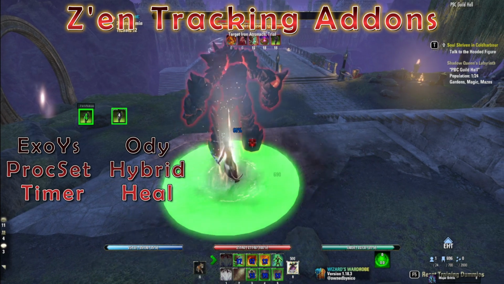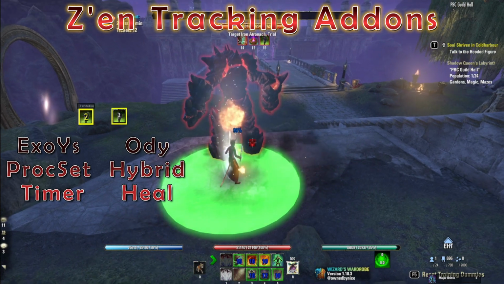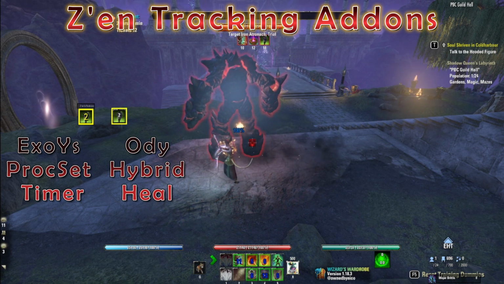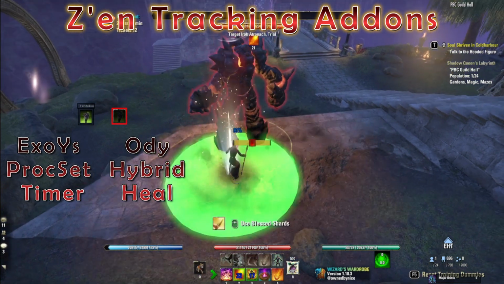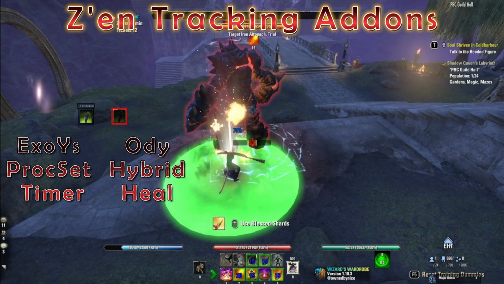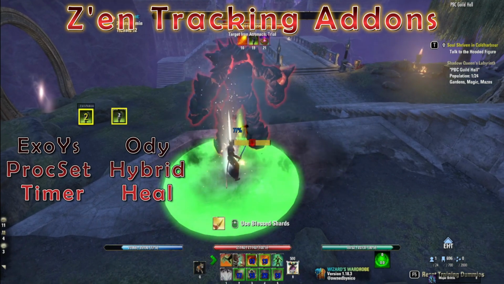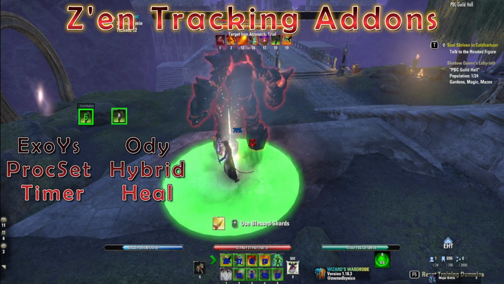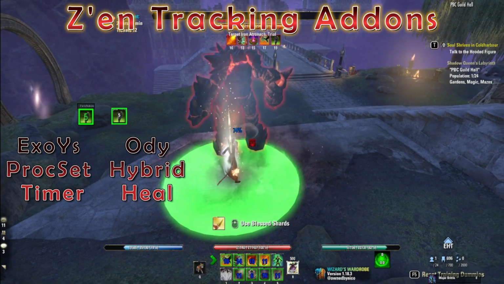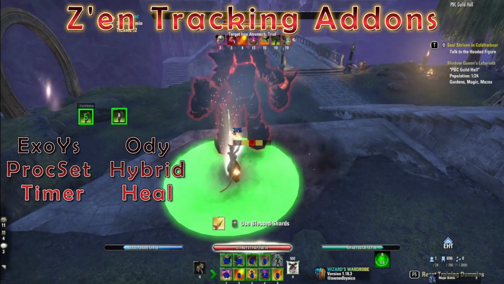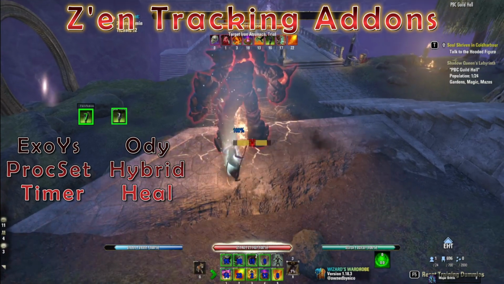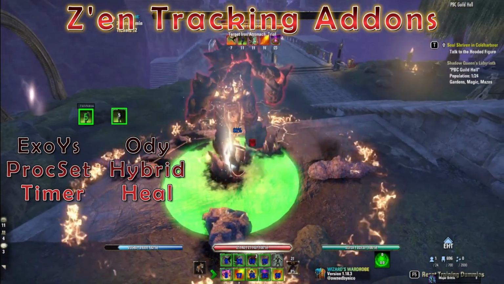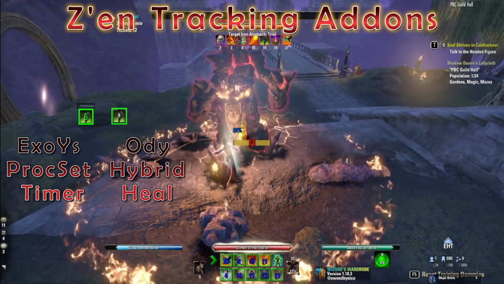And you can see they're showing the timers for whenever dots fall off. I like these because they both relatively do the same thing, but you can mix and match or whatever you like. You see, it'll even show if you have more than 5 different dots rolling on the enemy at one time. It's always better to have more rather than not enough dots on the boss.